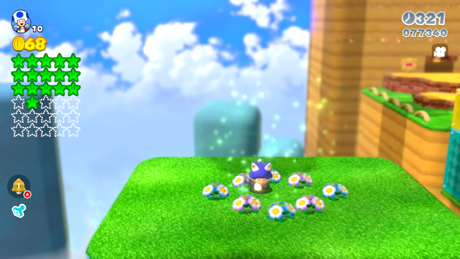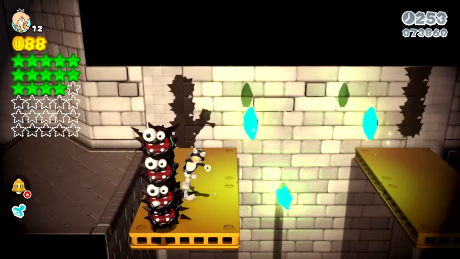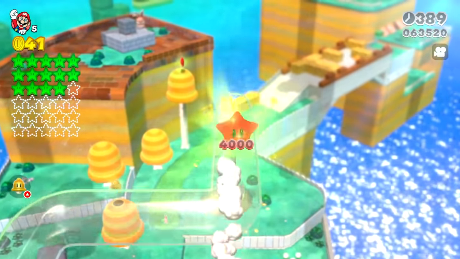Today we play Super Mario 3D World, but every character has their own custom color green stars. Let's try to collect them all, and I hope you enjoy this video.